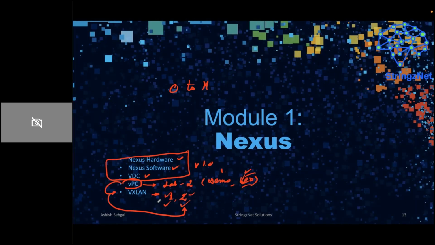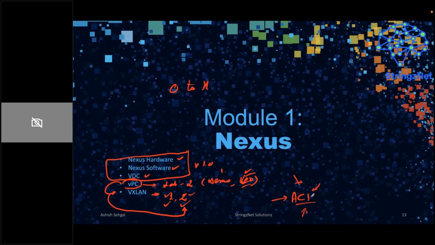This VXLAN is pretty important for our next module, which is called ACI. Why is it so? Because in ACI, we will talk about VXLAN as one of the control plane protocols, and we'll say you need not configure it. Why? Because it is auto configured. I have seen many times that my friends come and ask, what is this VXLAN?